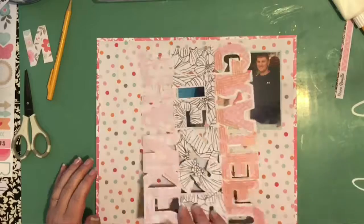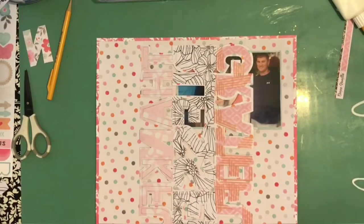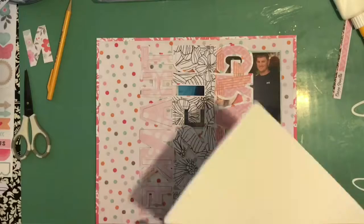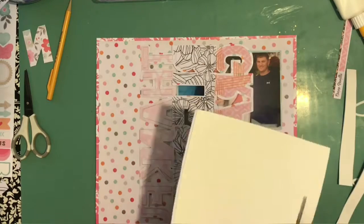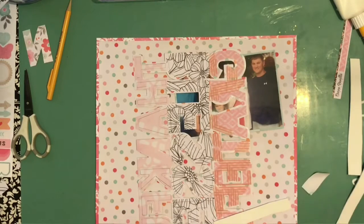So I'm going to place it at the bottom after I put it up on some foam, which is just that cheap fun foam. And I like to buy the adhesive backed fun foam because it makes it really easy and less time consuming to add adhesive to both sides. So there's just a strip on the back of it, just like there is with double-sided tape.